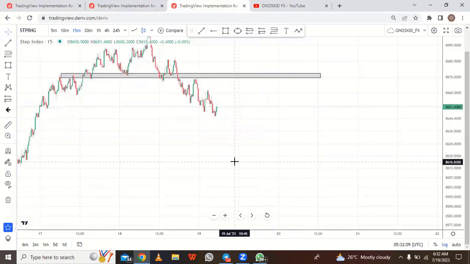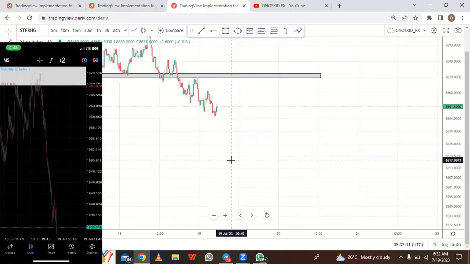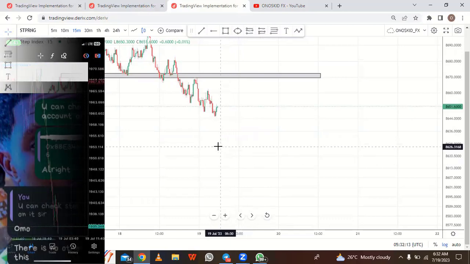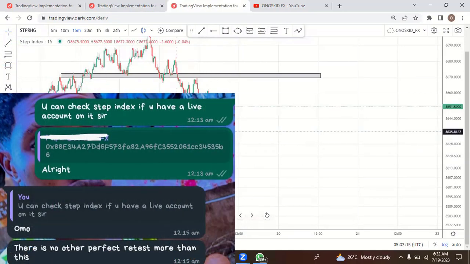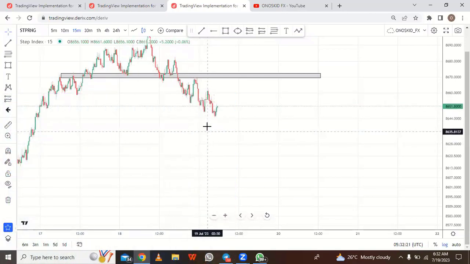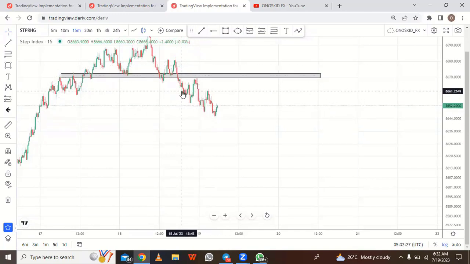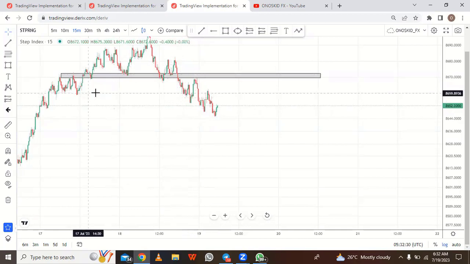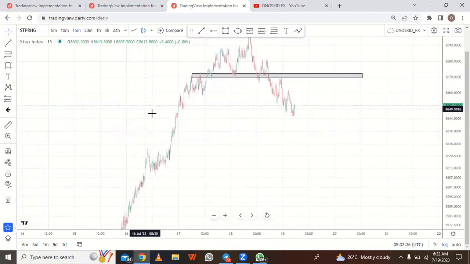I even had to inform some of my VIP members, though it was late in the night, many were not online, but those that were available, because not everybody sleeps. While others are sleeping, some people are busy working. So I took this trade around 1 a.m. in the night. So most of these trades were taken by that time. Just a few members of the VIP signal group that were available, I was able to share the trade with them.